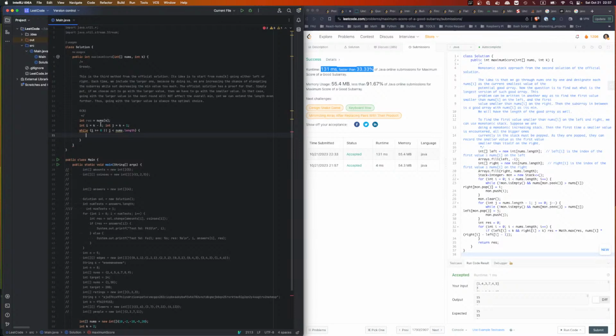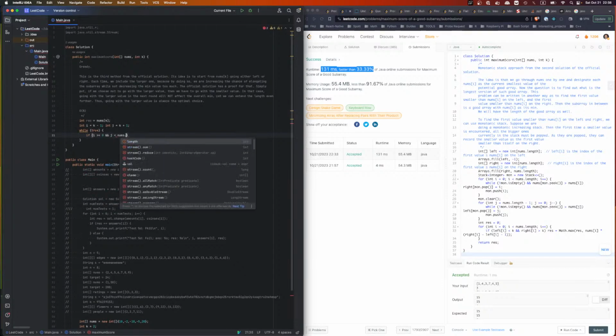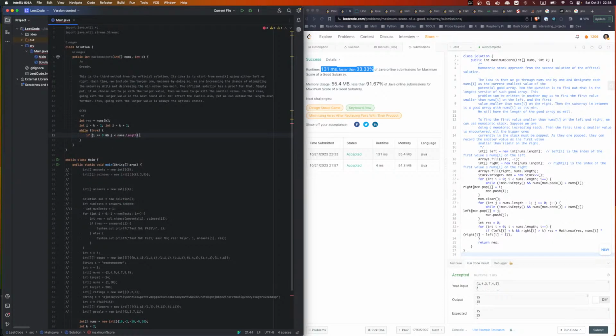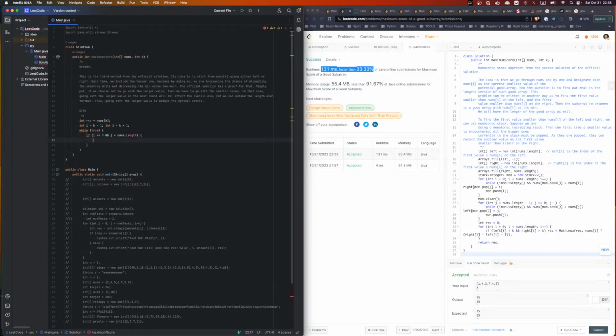If both are within range, right? Now we might as well just do while true. And then we can say if i is larger or equal to 0 and j is smaller than nums.length. That's the case, then we pick the bigger one.